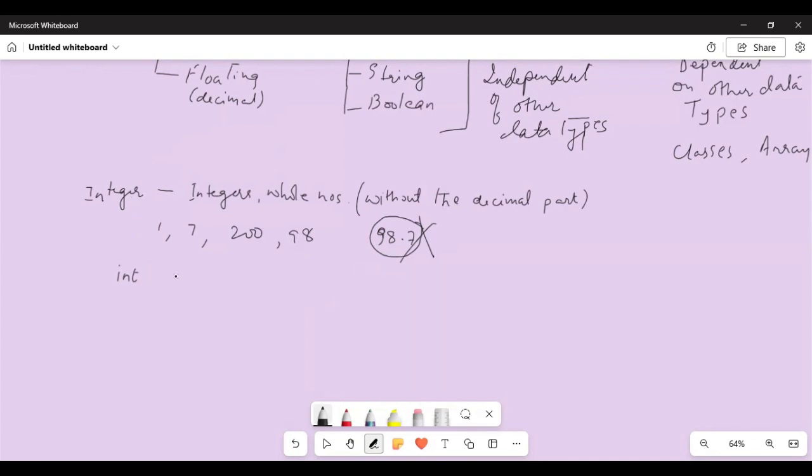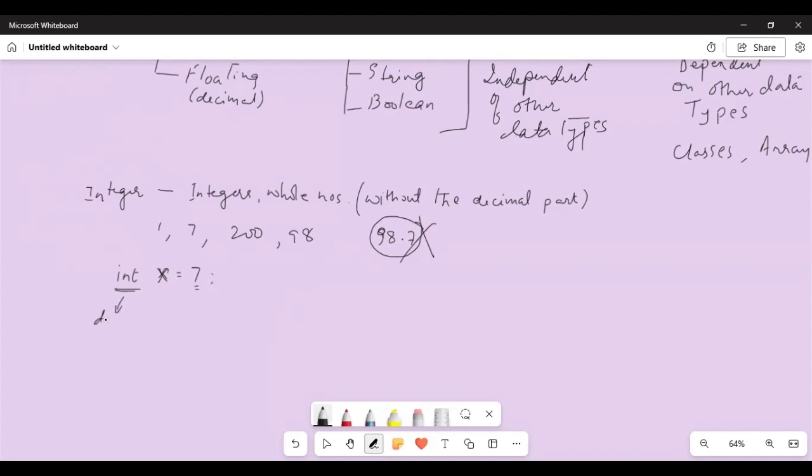Say, for example, I want to store the variable x with the value 7. This is how I write: int x = 7. The Java compiler will identify the memory location by the name x, and it will identify that this is an integer and 7 is the value contained in it.